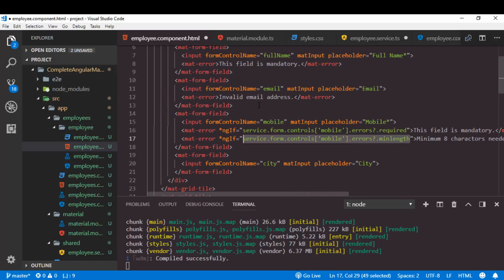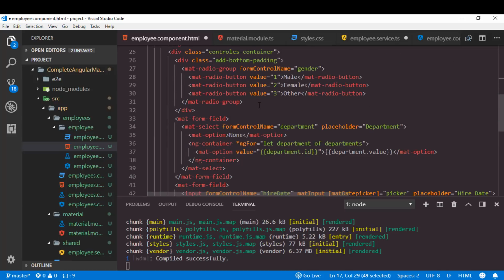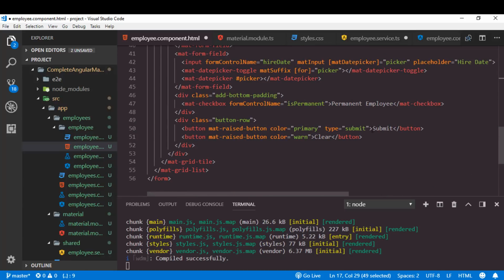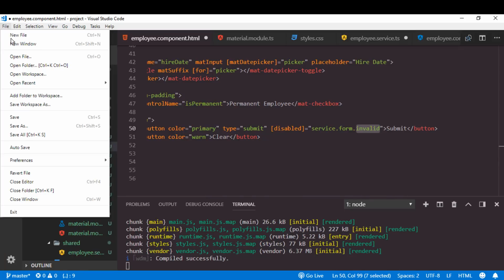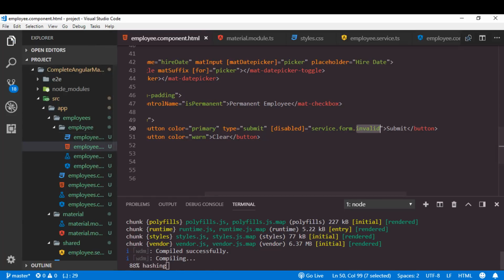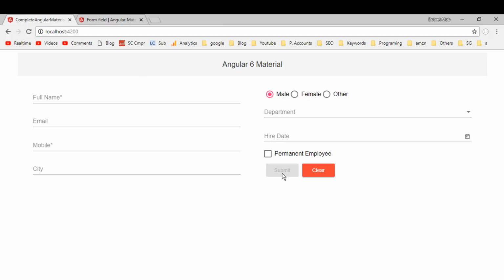Now finally, I want to disable the form submit button when this form as a whole is not valid. So we can add this disabled attribute based on this condition here. We will add this disabled when this condition is satisfied. That means the form as a whole is not valid. Let me save all of these modifications here. Back to the application. Initially this submit button is disabled, that means this form is not valid. You can see here full name and mobile are mandatory. Validation error messages will show only when we leave that control empty.